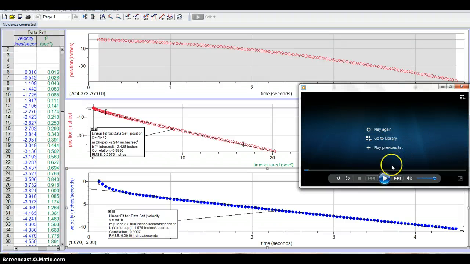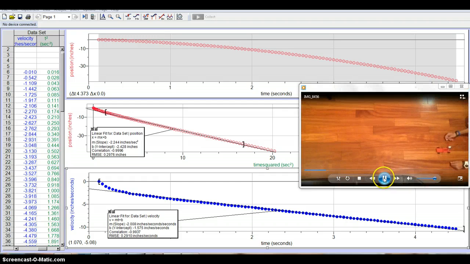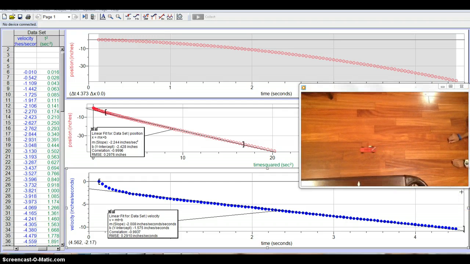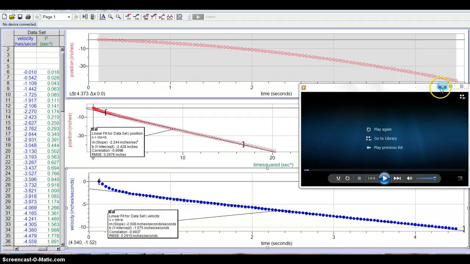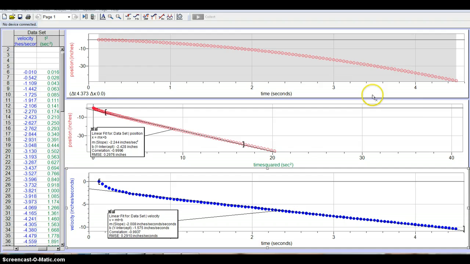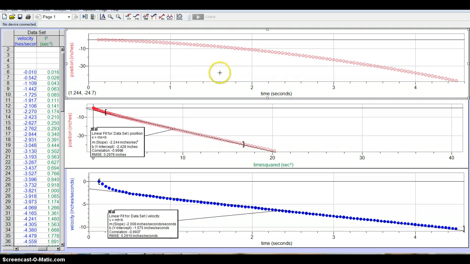Okay, so this is our video for the fan cart speeding up in the negative direction. When we graph the position of the motion of this fan cart in the first graph right here, we got a curve going down. By looking at the slopes, you can tell that the fan cart was speeding up because the slope increases as you move to the right, and it is moving in the negative direction because this is graphed where the positions are negative.